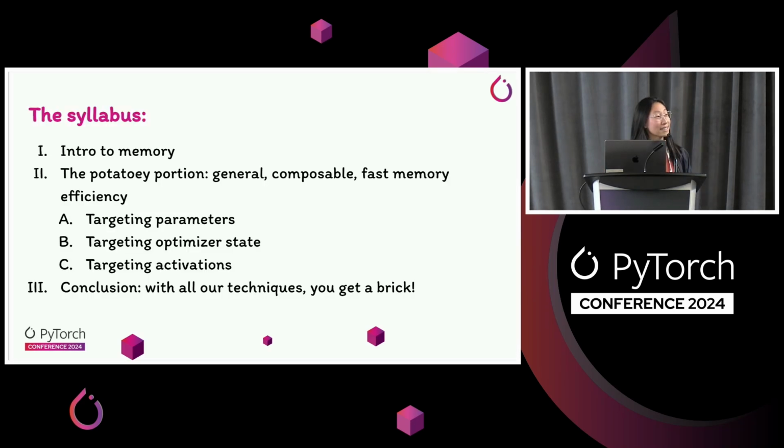Cool. What is the syllabus for today? We're going to start with what consists of memory, what does that look like, and then the potato-y portion, which is the cool portion. We're going to give you a few techniques for how to target parameters, optimizer state, and activations and making them smaller. And the conclusion is, if you are able to apply these techniques and compose them correctly, you should get a brick. And if you're like, wait, what's the brick? Find out soon. Pay attention.